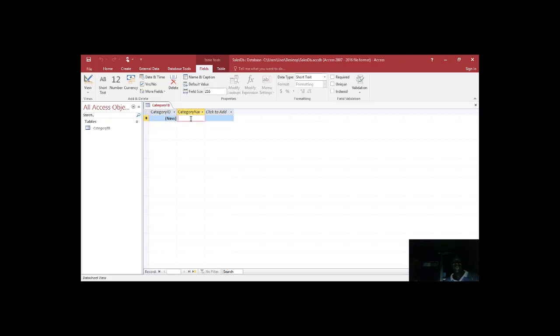So I now click here. I want to put ABC. So like I just said, I will say which categories, because I want to start putting into there. Categories: one is laptop, two is desktop, three is phones. Four is accessories. Inside accessories, we have battery, whatever you can think of. Then five is software.